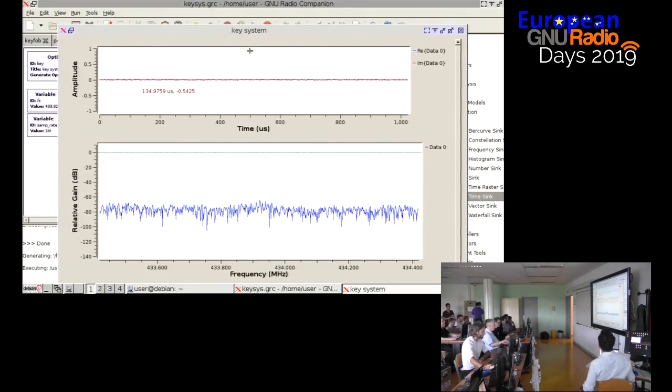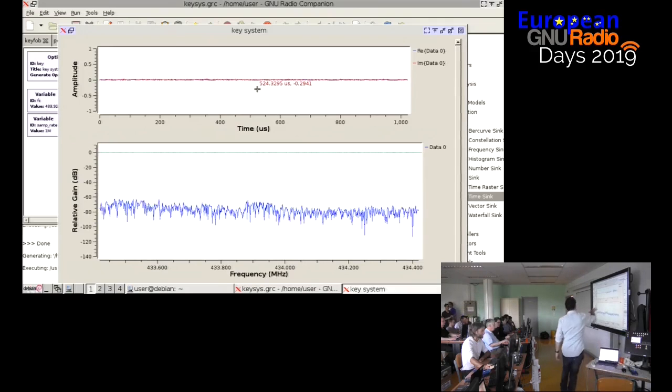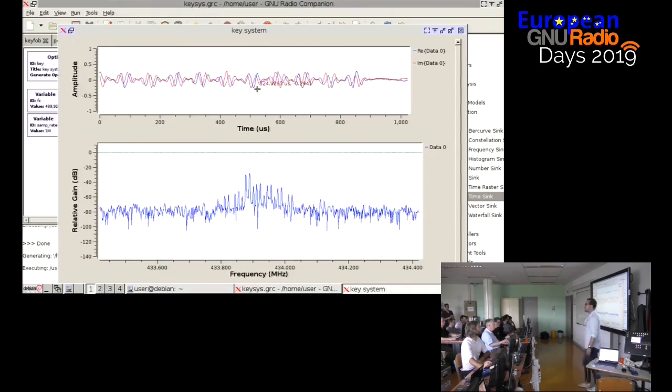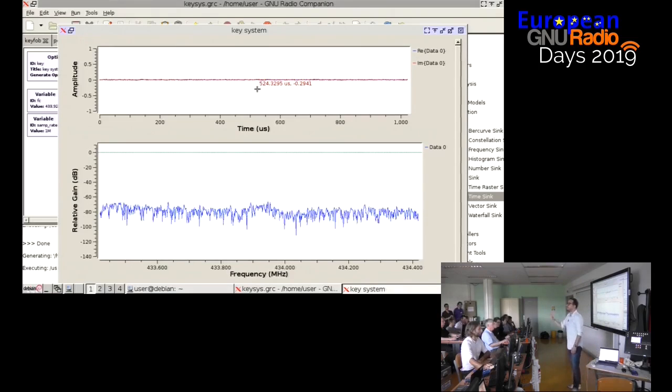Second thing we're going to do here for the time view is that we see the signal, it appears, but then it disappears. And this is actually quite annoying because we cannot really look at and analyze the signal.